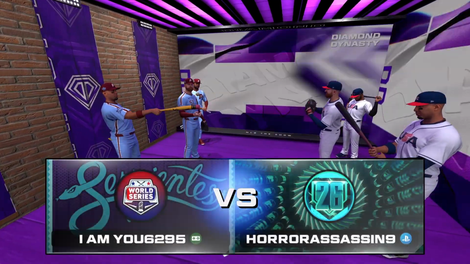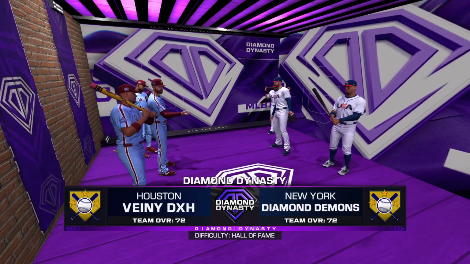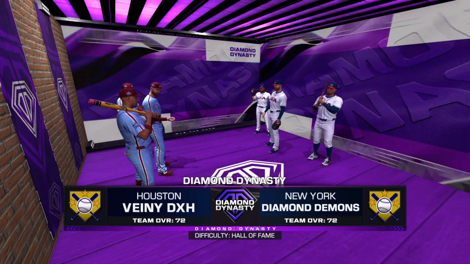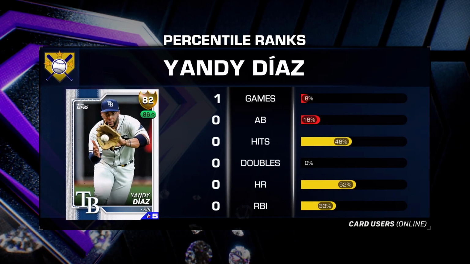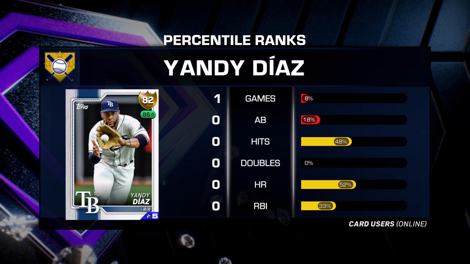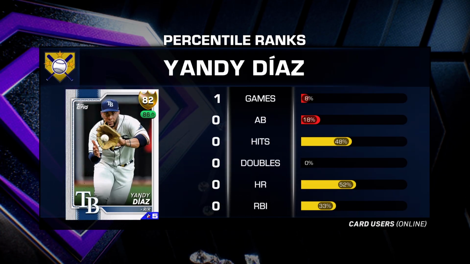From inside Tropicana Field here in Tampa Bay, MLB The Show brings you Diamond Dynasty Baseball. It's Houston taking on New York. All right, we'll be back to get this one started after this.